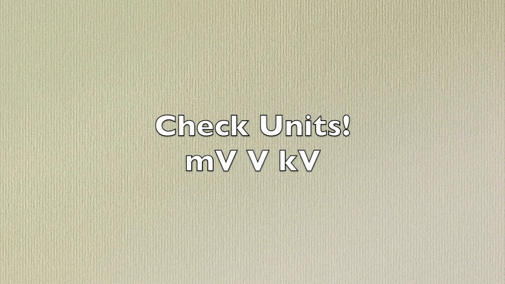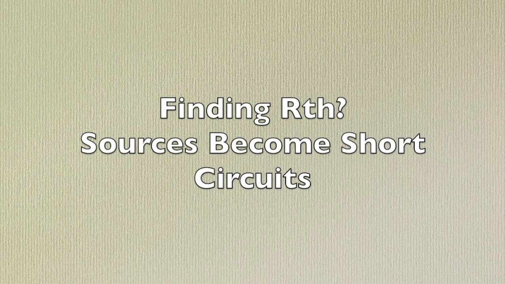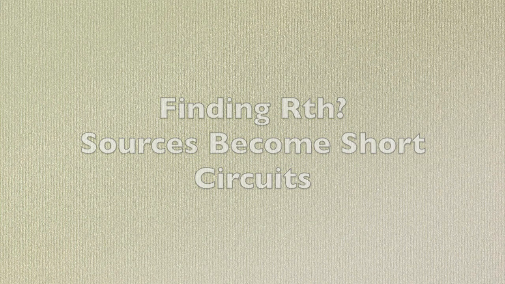Some key things to remember when working with a Thevenin equivalent circuit problem is to ensure that you take note of the units of different components, as this can be an easy way to trip up in a calculation, and when finding the equivalent resistance, replace all power sources with a short circuit.